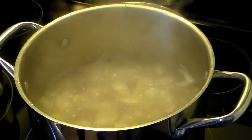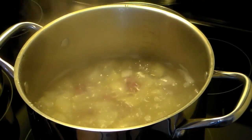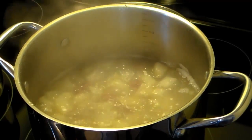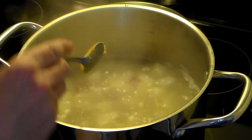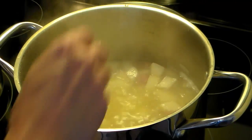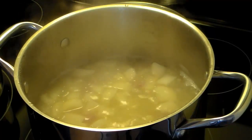Okay, my potatoes are tender, and I turn that down low. Now to that, I'm going to add in roughly a tablespoon of chicken base. This is just to give the soup some body. Give this a stir.